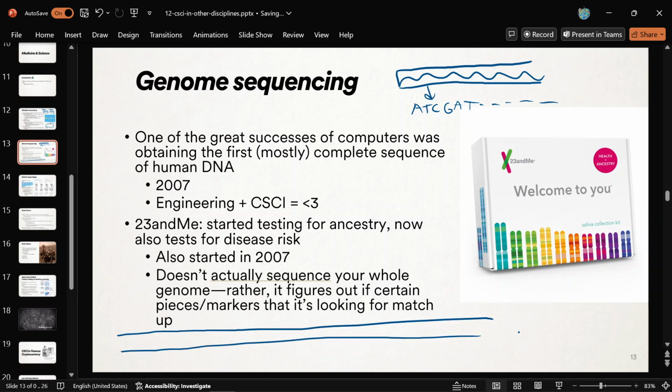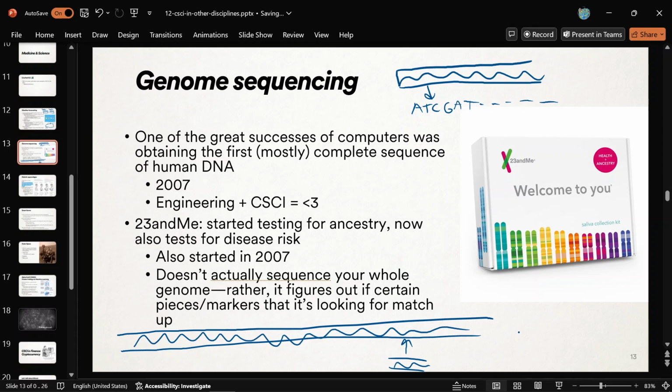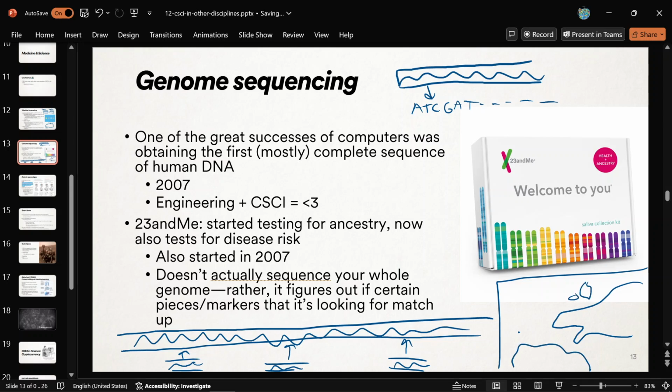So, here's your data, here's your DNA, and they've got little pieces that would hook onto that, and they go and check: okay, this data means that you come from Northern Africa or Western Europe or something, and this piece of data means that you have this genetic disease predisposition. It'll go and look for little chunks to see, okay, this means Western Europe or something, and then it can draw a little map and tell you this is where you come from. There's Spain, Italy, the UK, Ireland, Africa, and they have a bunch of data.